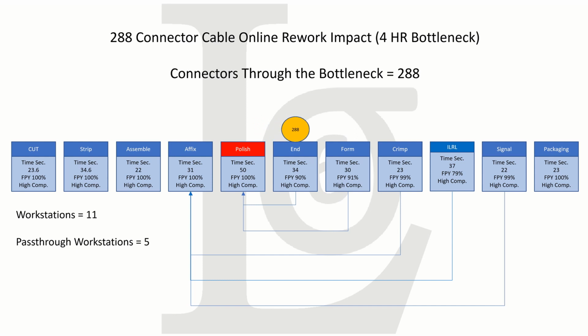So we're going to begin counting the number of connectors that go through this workstation with a red highlight on it, because that is the bottleneck. That's the bottleneck according to the workstation factor in your enhanced value stream map, which is what you should be using. So keep an eye on the pass-through workstations and reinsertions, as these 2 items contribute to lengthening your turn time. So at a 90% first pass yield, 28 connectors are sent back to polish at end. There's some rounding going on here, so you'd think maybe it's going to be 29, but it's actually 28. But don't worry, the later numbers will make more sense.